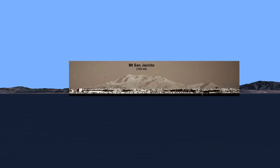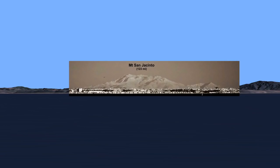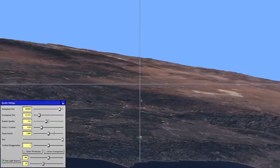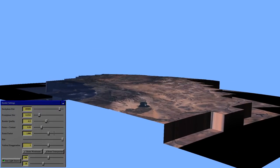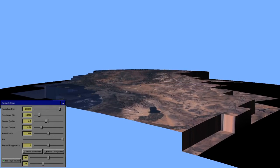Obviously my viewer doesn't have any buildings on it, or birds for that matter, but the Santa Monica shoreline, the intermediate foothills, and then most importantly, of course, the shape of the mountain line up pretty perfectly. I would say down to the pixel, so that's fantastic. I forgot to mention something, and that is that this viewer program here can use both a flat Earth model and a round Earth model, and we were doing this whole thing in round Earth mode. So if I show you this from the side, you can see how California is slightly curved, and this curvature is appropriate for living on a hypothetical sphere or globe with a radius of approximately 6,400 kilometers.